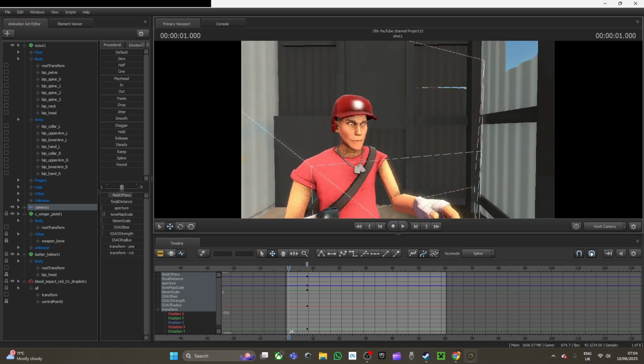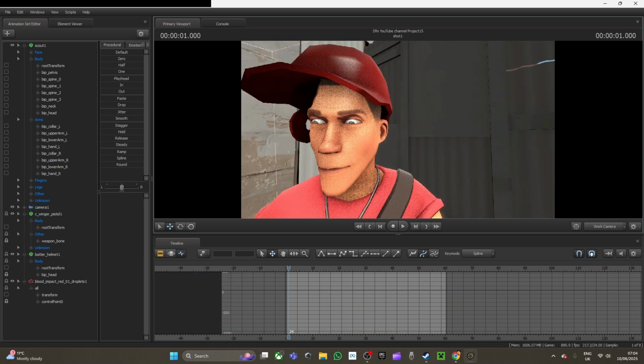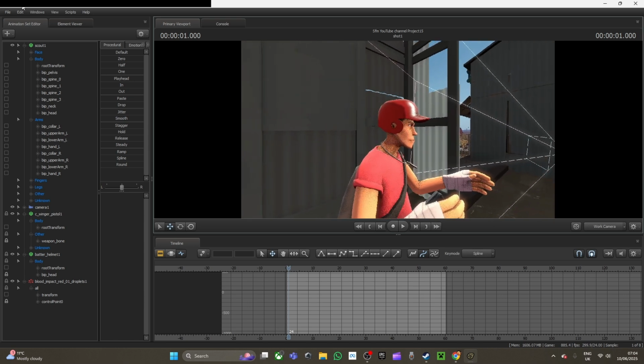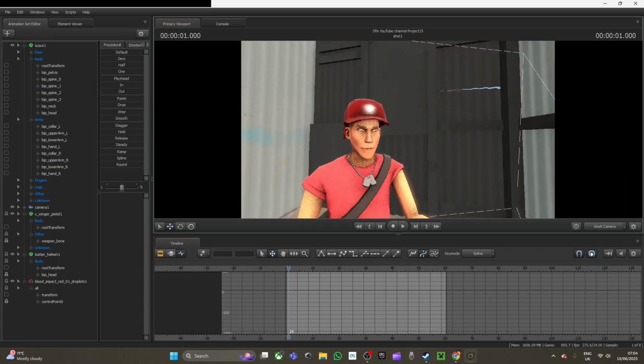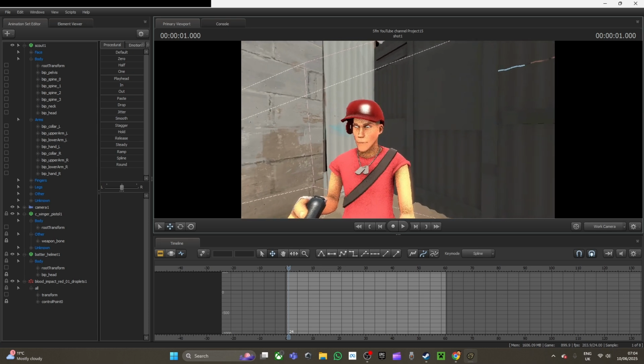Let's say, though, after exporting you realize, oh wait, there's something messed up with my Scout. His eyes are in the wrong position. I'll show you how to animate that right now, but if you wanted to do that, you'll just have to re-export it, just export it as an image again and call it the exact file it was. There's no real way to do it with movies though.